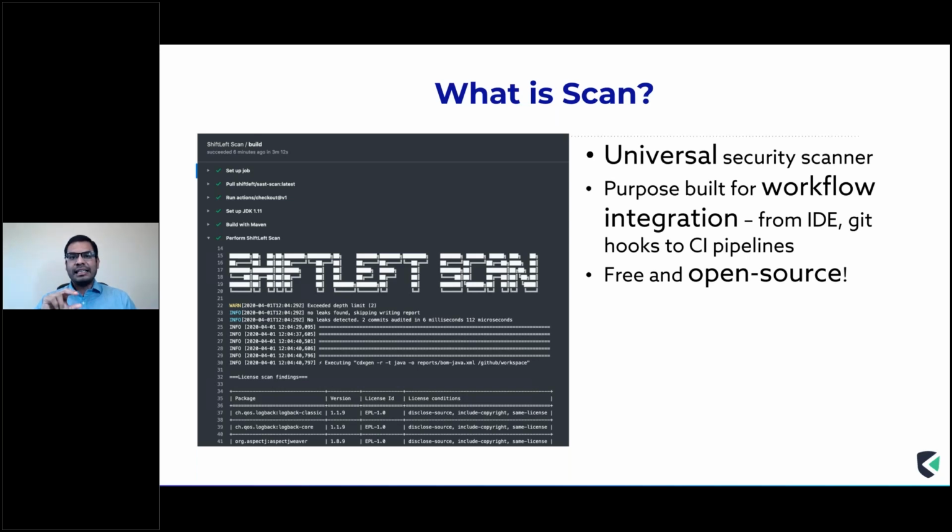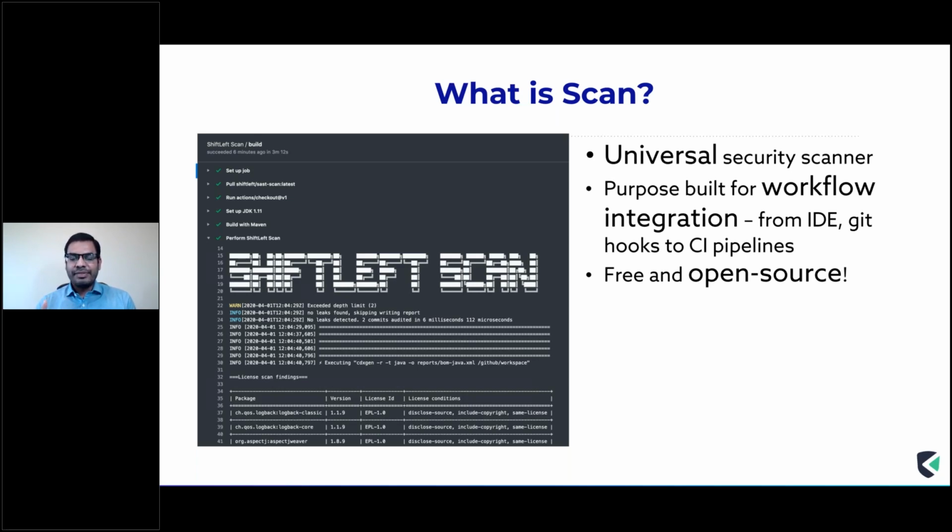What Scan essentially does is it abstracts away the nuances of various types of security scanning, like static analysis based scanning, or credential scanning, or dependency scanning, or container scanning, and so on, and makes it unified, so that the DevOps people need not think anything about these differences. All they have to think about is how do I use Scan, and then Scan will take care of all the other elements for them.